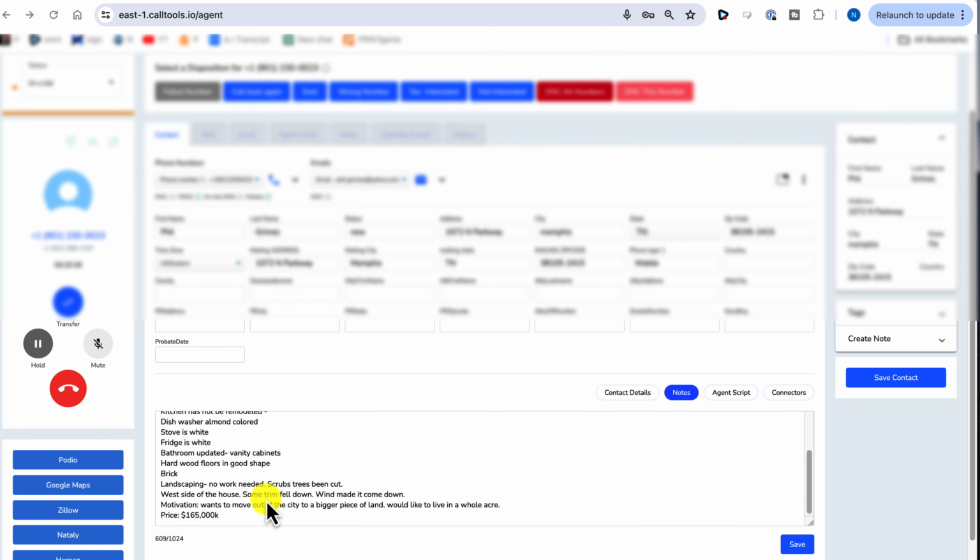Sometimes it takes us 30 minutes to an hour, but if we are backed up, I can get back to you within 24 hours, the latest. And if the property is approved, I will be able to send over everything, a formal written offer via email, and walk you through it. If the property is not approved for whatever reason, I will let you know why, and I will still try to help and point you in the right direction. Does that sound good? Oh, it does, Natalie. Thanks a lot. All right, Phil, I appreciate you. It's been a pleasure speaking with you, and I will get back to you as soon as we have the final word. Okay, thanks a lot. Thank you. Bye. Bye-bye.